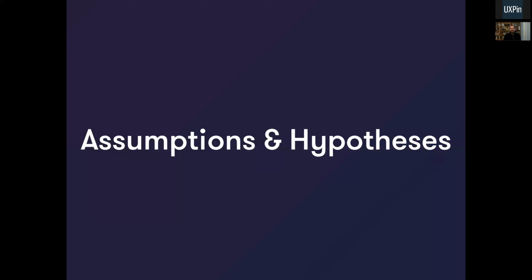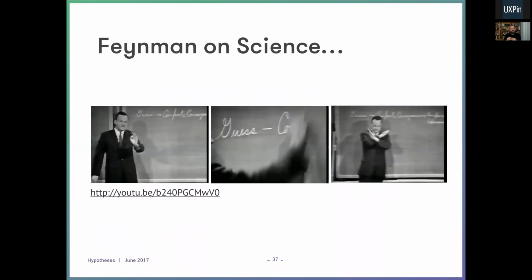So I want to show you a short video about the scientific method. This is from one of the great explainers of science and physics, Richard Feynman. The sound on this might be a little scratchy. It's a video from 1964, but Feynman is talking about the process that science uses to go about articulating a new law.